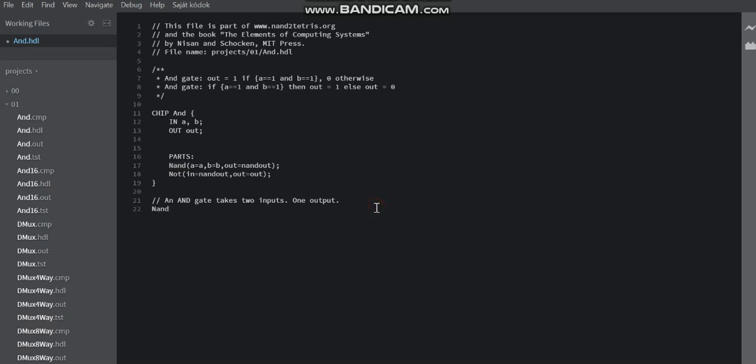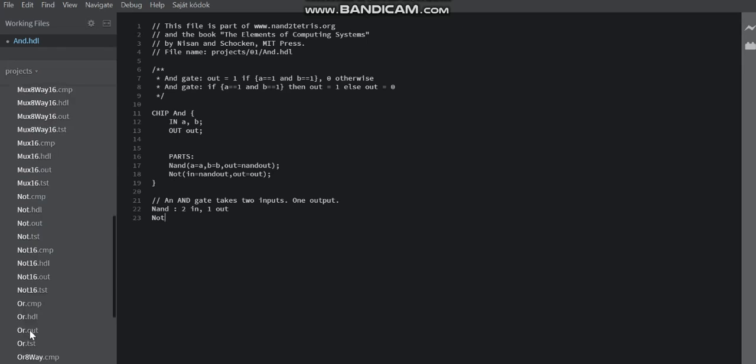If two ones are there, the output will be 0. The values of A and B are considered as 0 and 1. Use the NAND gate and NOT gate to create the AND gate.